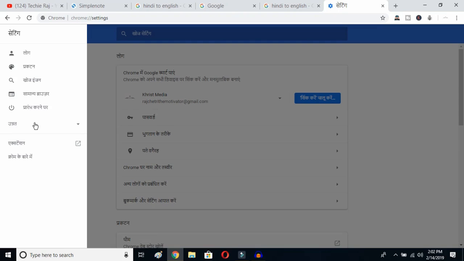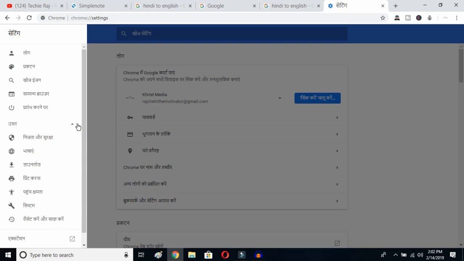Even though you do not understand the language showing up on your Google Chrome, you can follow this procedure and you'll be able to change your language from any language to English. Select this option, as you can see, this is the advanced button. Once you click there, select this option. If you don't understand the language, just recognize the logo and proceed further. You have to click on this globe button.